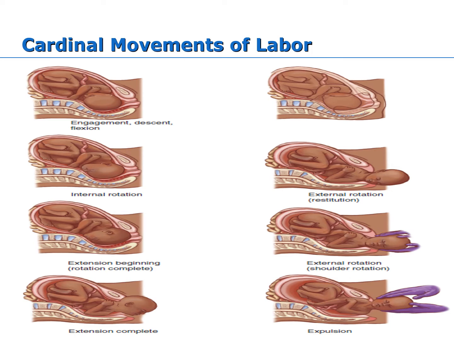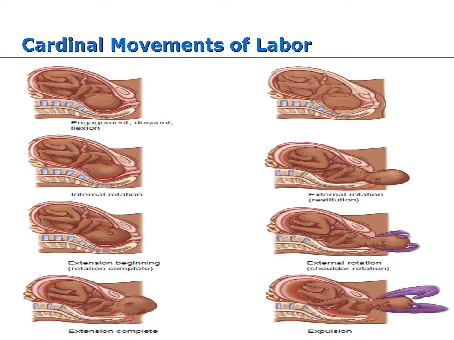Then there's a descent. That's the downward movement of the fetal head, until it is within the pelvic inlet. This basically occurs intermittently with contractions from the pressure from that amniotic fluid, the pressure of the fundus on the buttocks or head, the contractions of abdominal muscles. This will occur throughout labor, and it ends with birth.